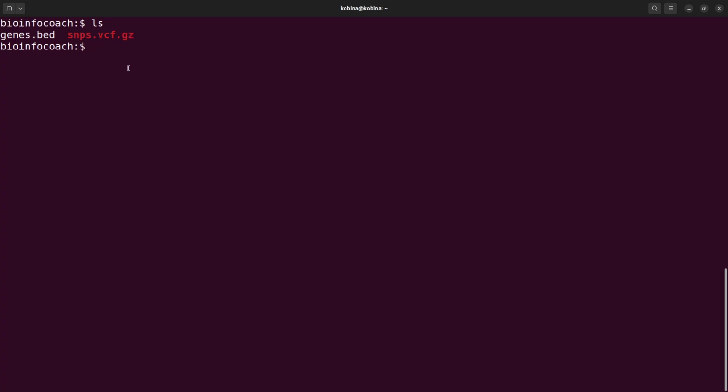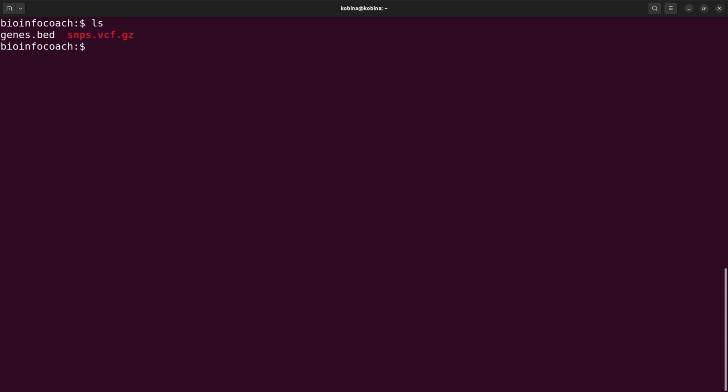Now, let me say that if you perform variant calling, a lot of the tools by default will not include the gene names, but sometimes you may want the gene names to be added for your own reasons, maybe for statistical reasons, maybe for other reasons. That is why you have to use tools like bcftools that allow you to add the gene names to the VCF file. Sometimes you may be interested in variants in a particular gene or genes. So the quickest way is to do the annotation, add the gene name so that you can extract that information from it. So there are a couple of reasons, but for this tutorial, the focus is just to add the gene names basically. All right, so let's proceed.